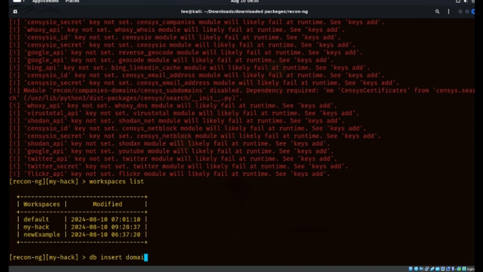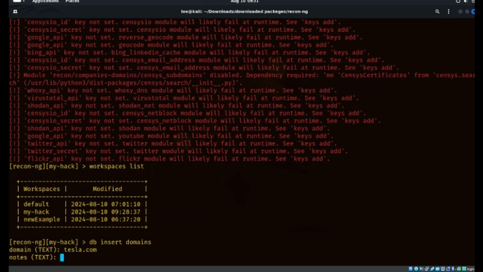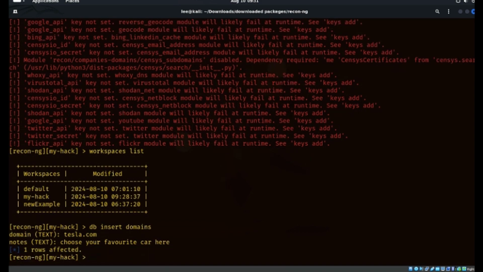db insert domains. Give the domain name. And here, the description. Show domains.